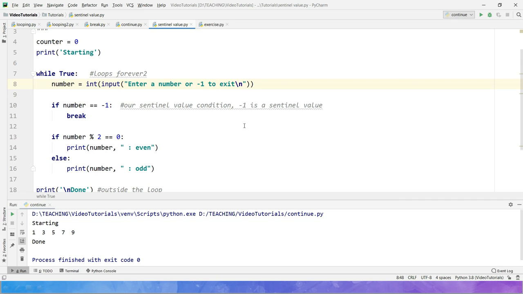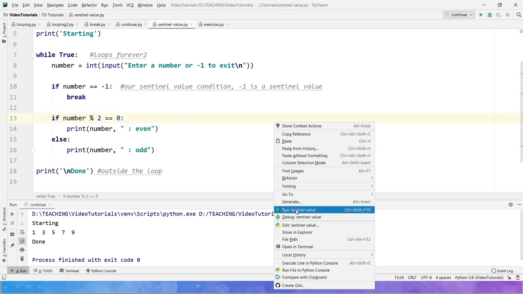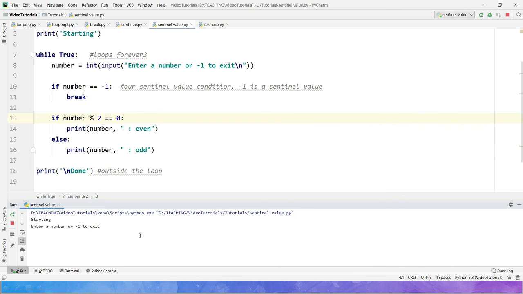This is a value we use to terminate a loop, but you have to code the condition that guarantees that. So look at an example. We're printing odd or even. If the number you enter is odd, odd is printed out, and if the number is even, even is printed. But if a -1 is entered, the loop terminates. So run this on your machine and play around with it and make changes as you like.